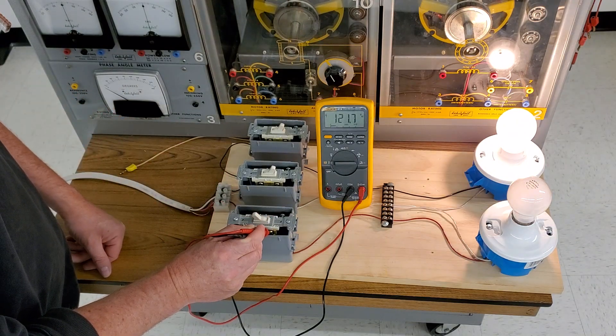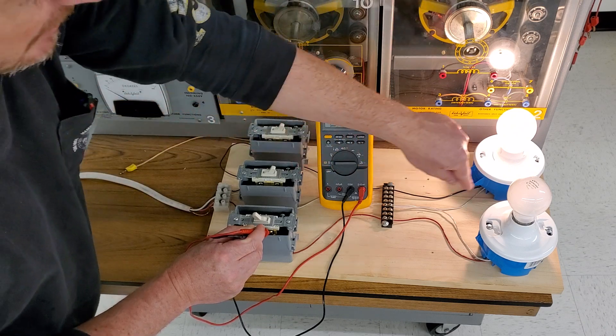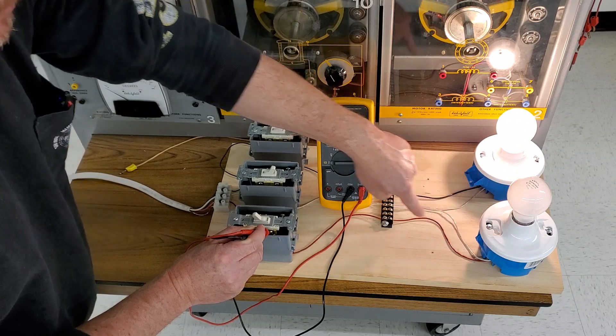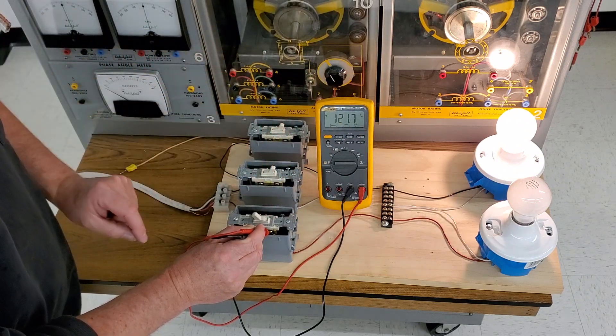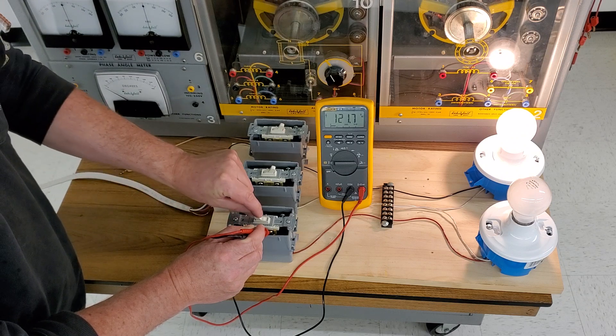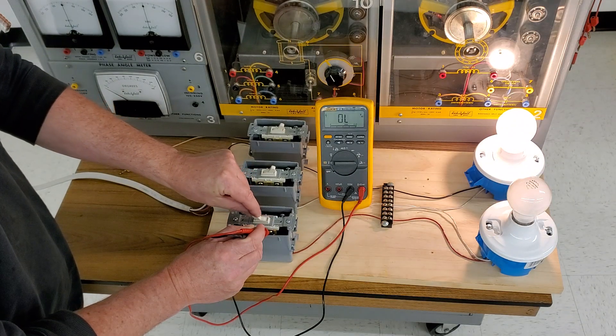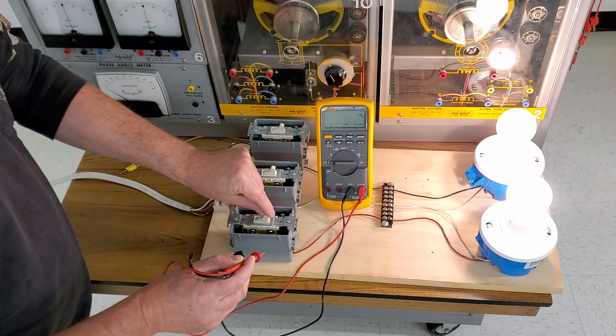And if we open up the switch, we're reading 121 volts. That's because we're reading our neutral coming back through the filament and back to our switch on the switch leg, and we got our hot on the other terminal. From terminal to terminal we can read whether the switch is open or when the switch is closed.